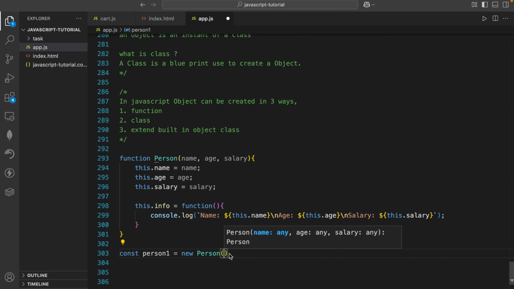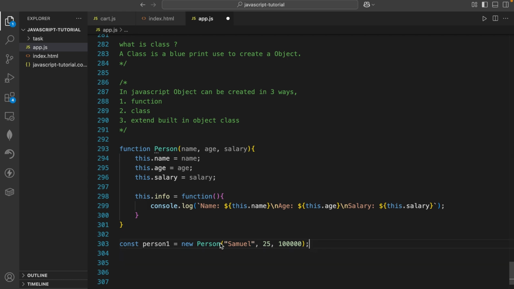So I'll pass in the person's name, which could be Samuel, then the age, maybe 25, then the salary, maybe 100,000. Then that's it, I've created an object.